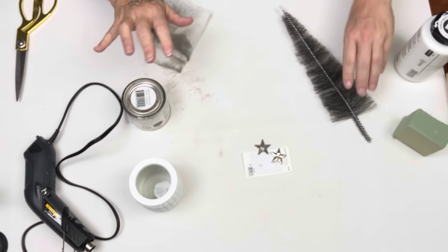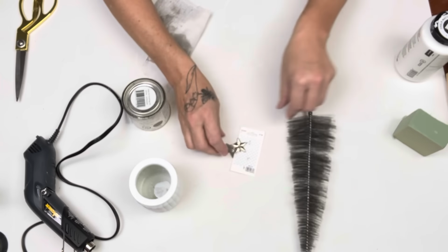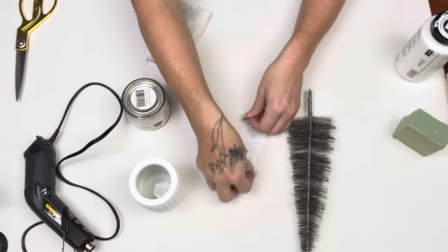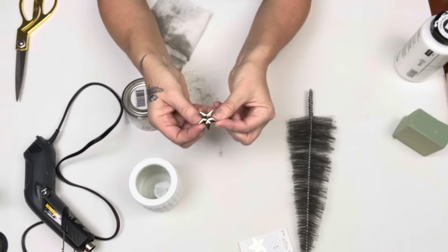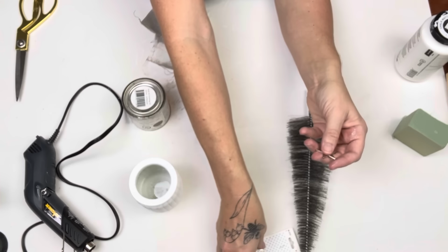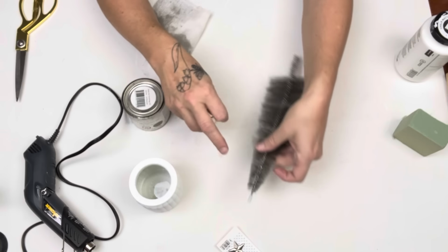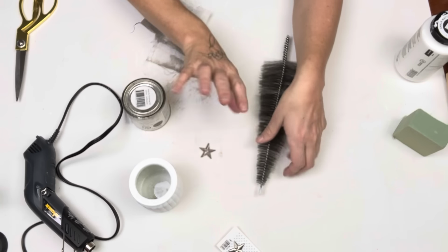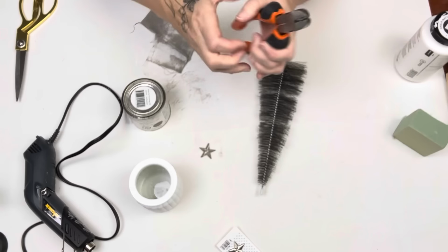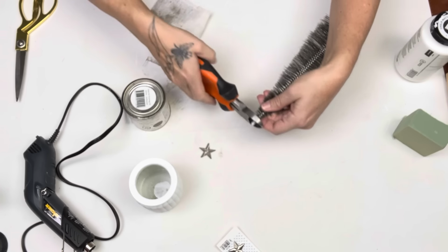We are so close to being finished this one. Here's what I'm going to do. We are going to glue a really cute star on top of our tree. I don't know if you can see this. There we go. So this is a pack of buttons that I have had forever. I think I want to take off this little plastic tip and attach that. It's subtle, it's simple, but it will just finish off the top of the tree, just so.